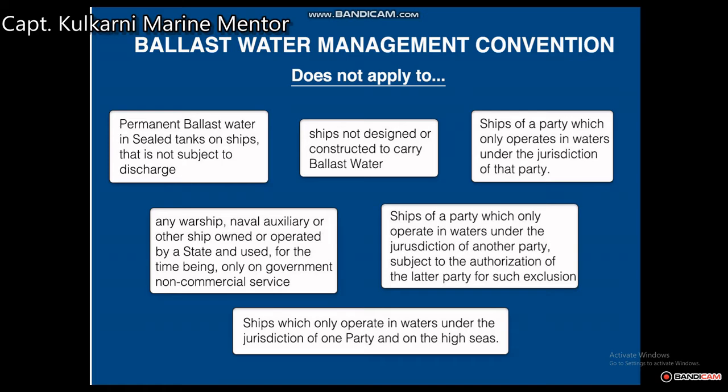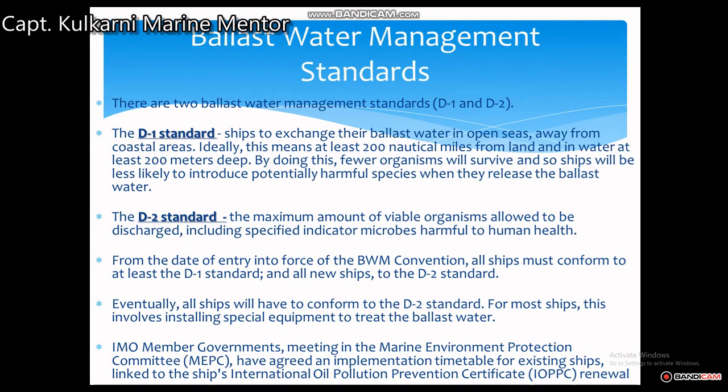Now there are two standards which are coming up, which are D1 and D2. The D1 standard is that ships exchange their ballast water in open seas away from coastal areas. Ideally, this means at least 200 nautical miles from land and in water at least 200 meters deep. By doing this, fewer organisms will survive, and so ships will be less likely to introduce potentially harmful species when they are released in the ballast water.